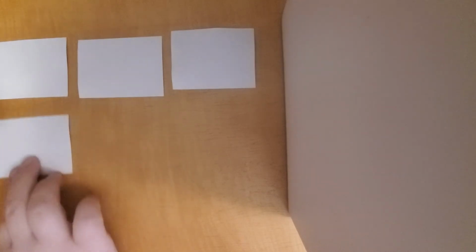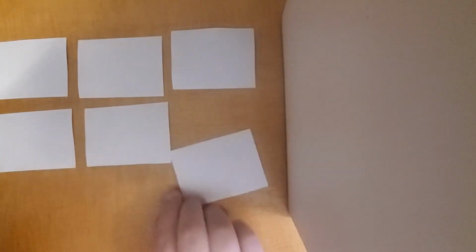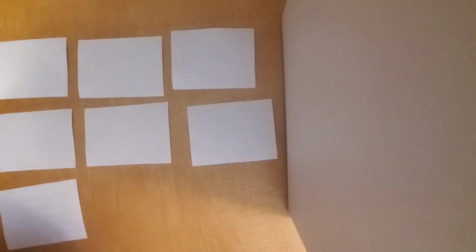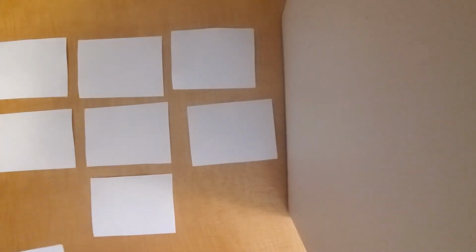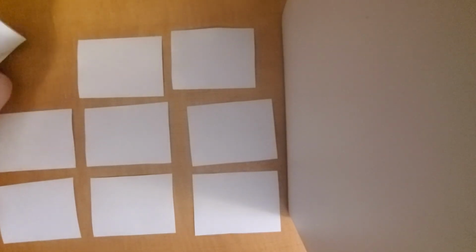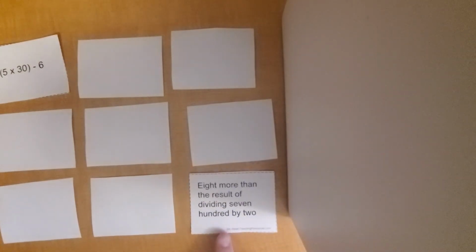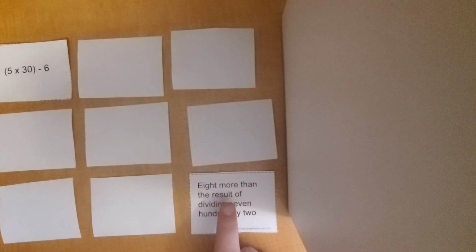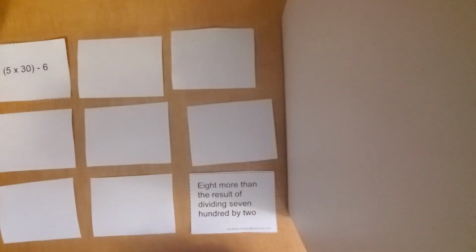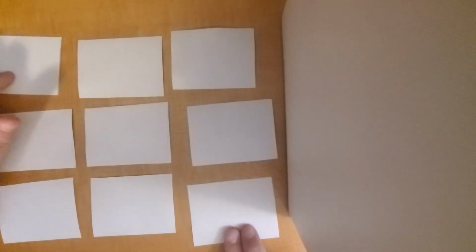Alright, now my video doesn't allow me to do 3 rows of 6, so I'll just make a quick little one right here just to show you. So I'm going to take these, flip them all down so that I can't see the answers. And if I was the first player, I'd say, okay, I want to do this one and this one. Looking at them, I can already tell I'm off because this starts off with 8 more than the result of. And that doesn't work for me because I don't even have an 8 in this problem. So my turn would be over. Put them back where they were. And then it's the next player's turn.